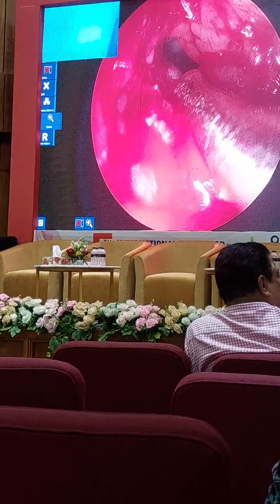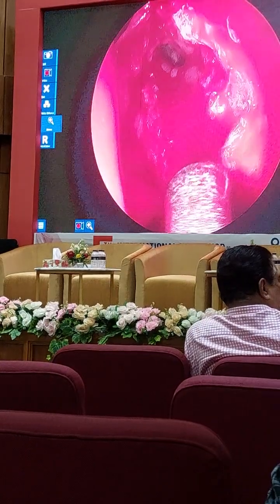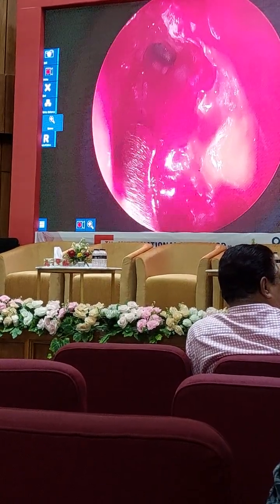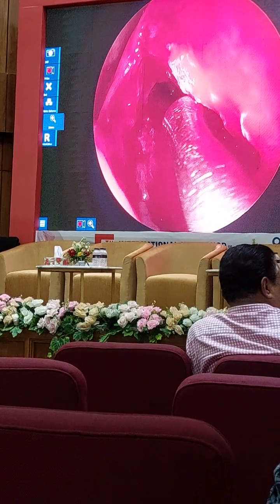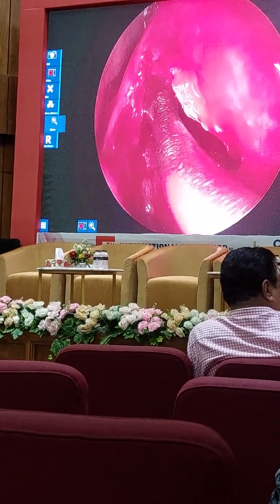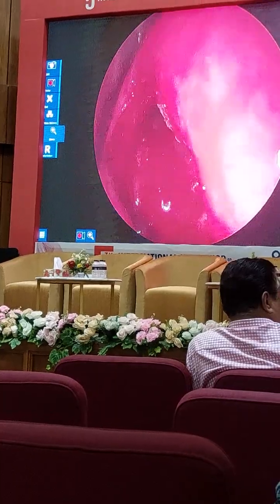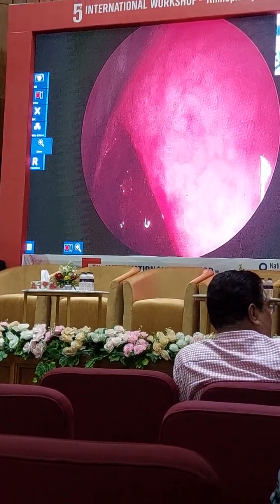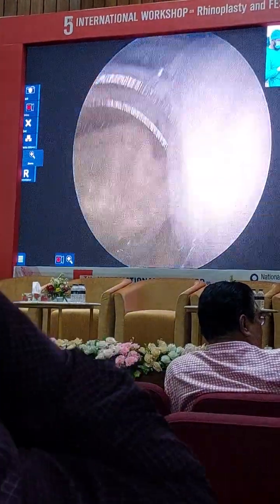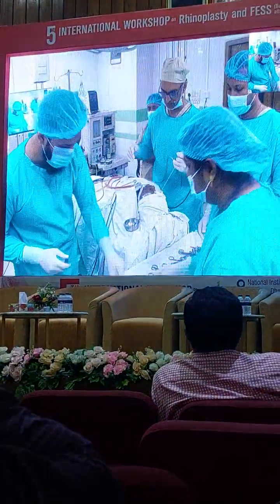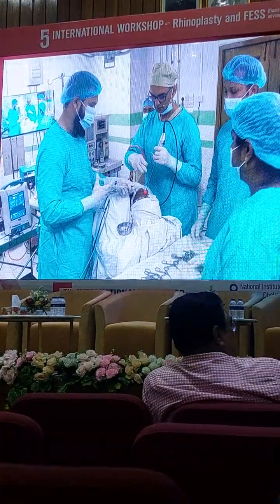Okay. So now that I have the frontal, I can go ahead and do my bulla and then come back later to widen it. Is that okay? So now please do saline wash. Saline wash, yeah, okay. Give me a bigger cannula, something which has no hole. Or give this, it is better. Then do the wash.